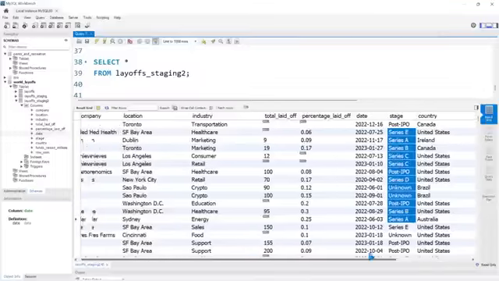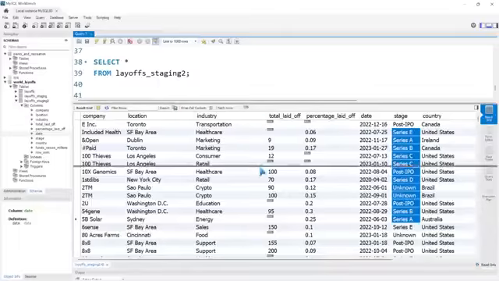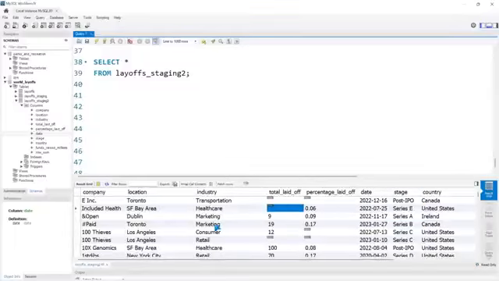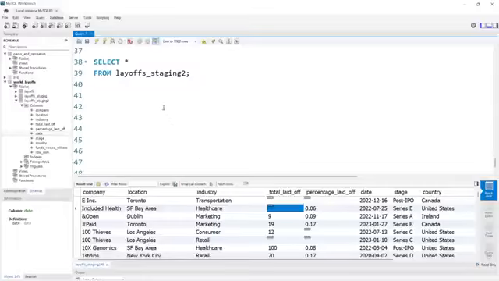So we've done a lot so far, but the next thing in the process: step 1 was remove duplicates, step 2 was standardization, step 3 is working with null and blank values. You're going to have nulls and you're going to have blank values in here. It's somewhere. It's just going to happen. And so we need to think about what we're going to do with that information, whether we want to make them all nulls, make them all blanks, or try to populate that data. Let's see what we're going to do.